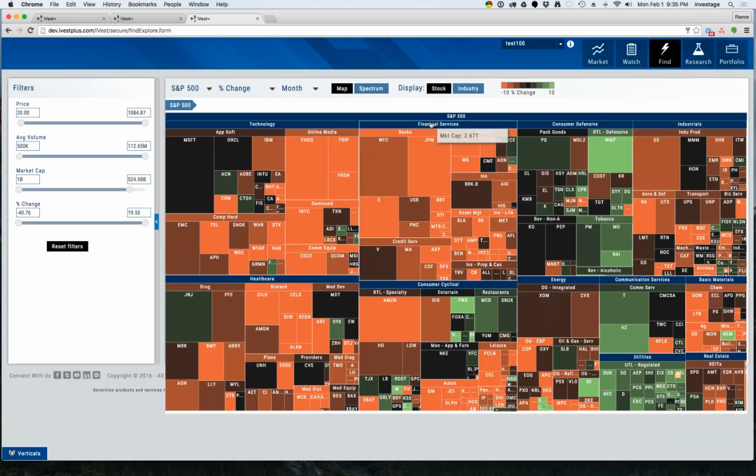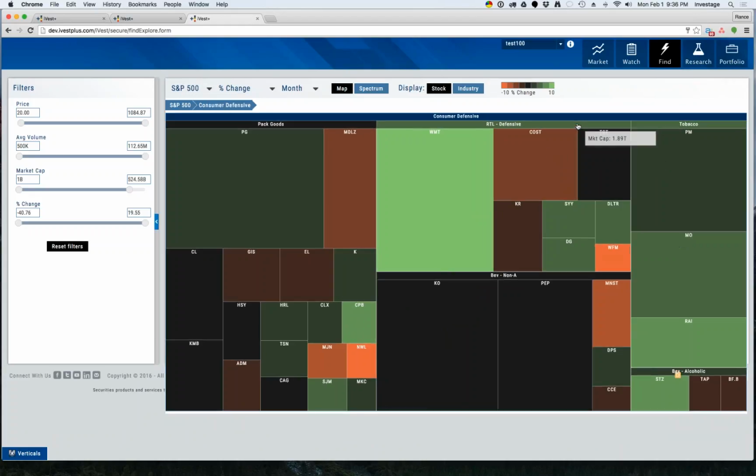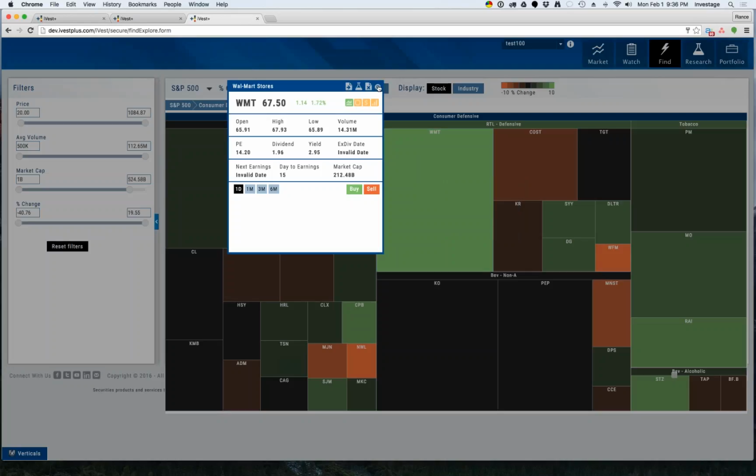So if we saw that financial services were not doing so well, online media wasn't doing so well, but we saw consumer defensive doing pretty good. We also saw energy not doing so well, and you can tell that over here under the energy section. Now you can drill down into any of these. So if I look at consumer defensive, I can click on the top level of that, and it'll drill down to those. And then within that, we looked at retail defensive, so I could drill down into that. But I can also just click on any single stock, since I can see it now at this view, and get that same information that we saw before.